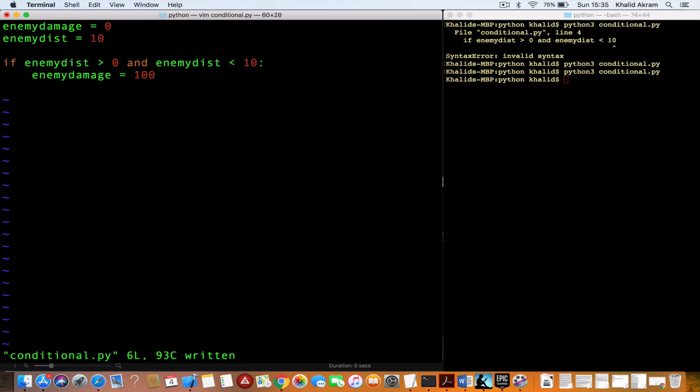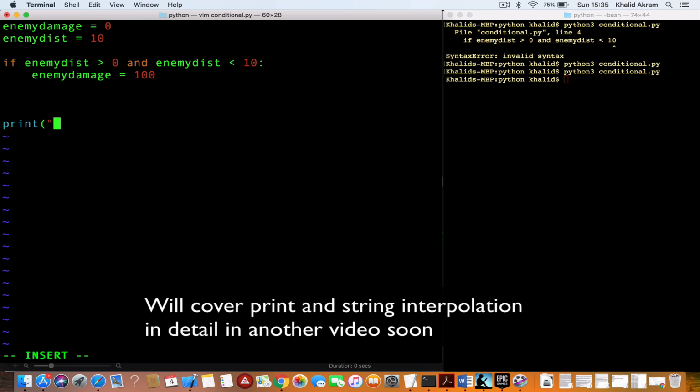Now at the end of our conditionals, we want to print how much damage the enemy has sustained. And here I'm introducing what we call string interpolation.